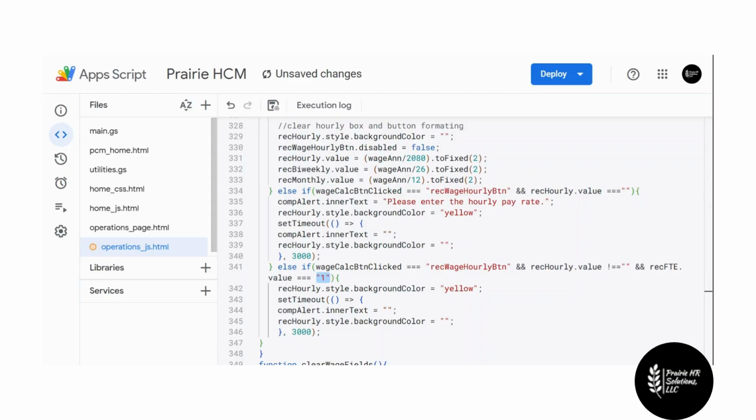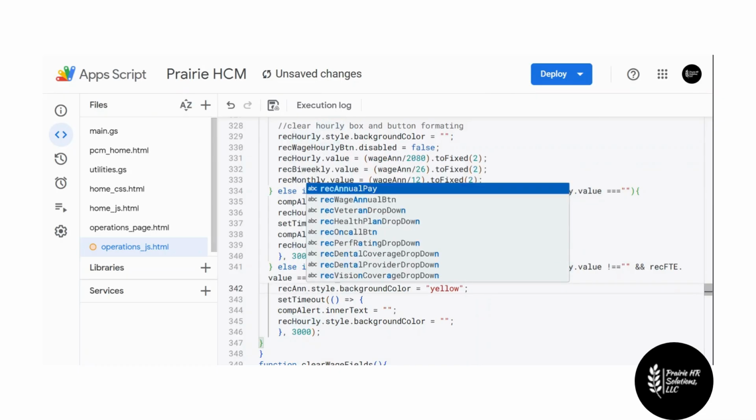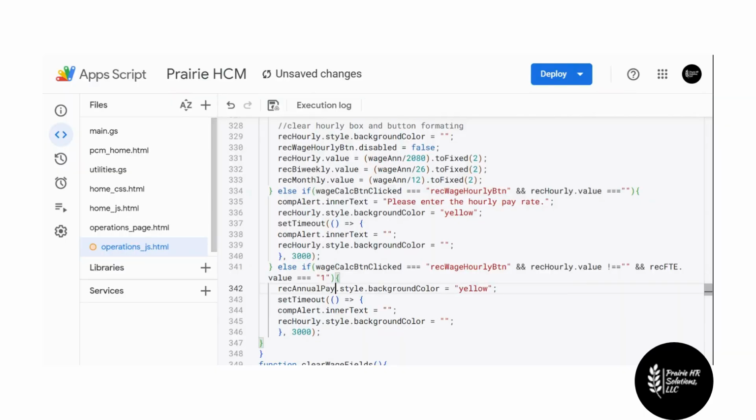So what we want to do is first clear the background color of that annual pay. So we can grab this, change this around to annual pay, and we don't want it to be yellow, we want it to be empty. Because if not, right now it's that nice dark brown color that we have, and we just want to clear it, and we want to clear it right off the bat. And then we can start doing our calculations.